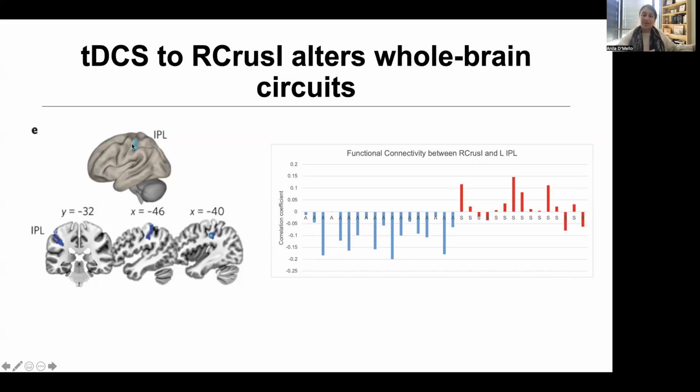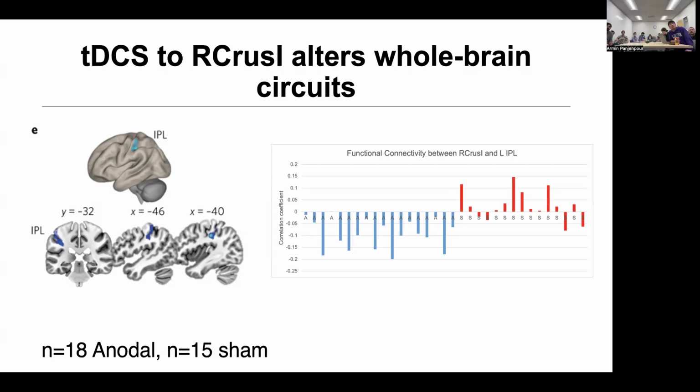And the region that we found the largest difference in was this region in the parietal lobe, this IPL region here. I don't usually show this because I don't know that it's relevant, but I think something striking is, sometimes it's hard to believe that such a rough technique actually has an effect, but actually, this is every participant in each of the groups. So this is the sham group, this is the anodal group, and on the individual subject level, the directions of these effects are consistent, right? It looks like in almost every anodal subject, things are moving in one way, and in every sham subject, things are moving in another way. You get reduced correlation in resting state after the application of TDCS.